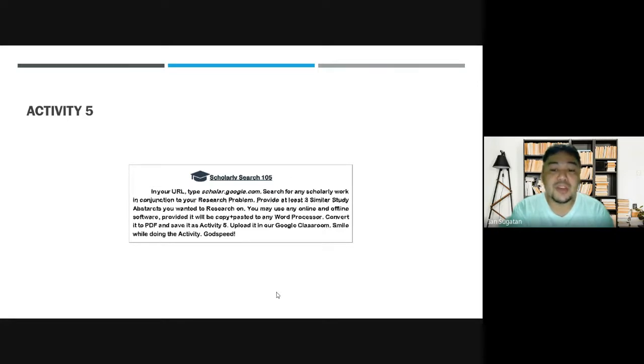Then you're going to provide at least 3 similar study abstracts. You may use any online and offline software, provided it will be copy-pasted to any word processor. Convert it to PDF and save it as activity number 5, then upload it in your Google Classroom. Smile while doing your activity. Godspeed. Okay?